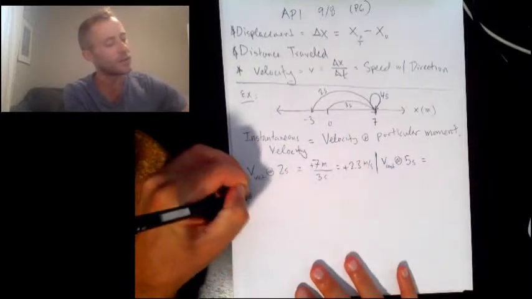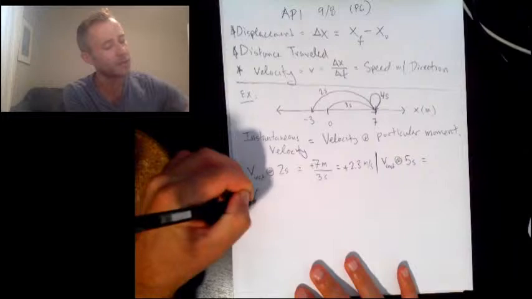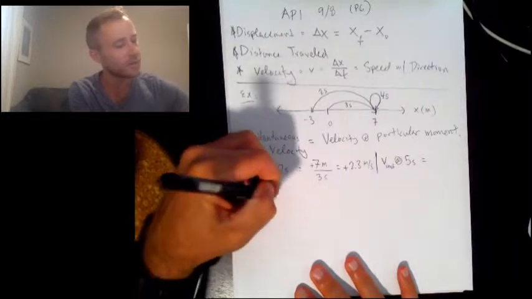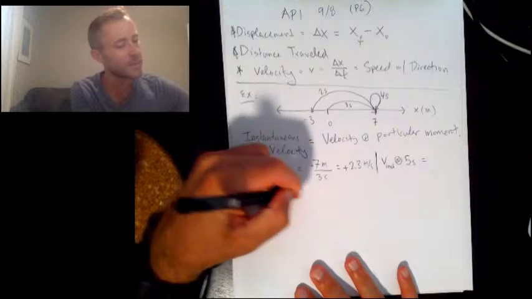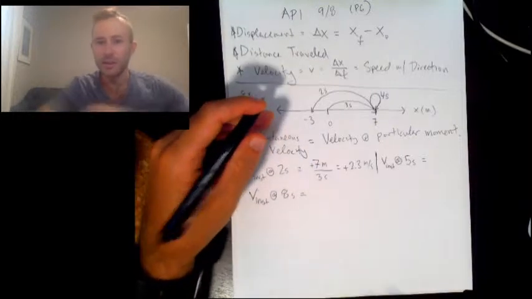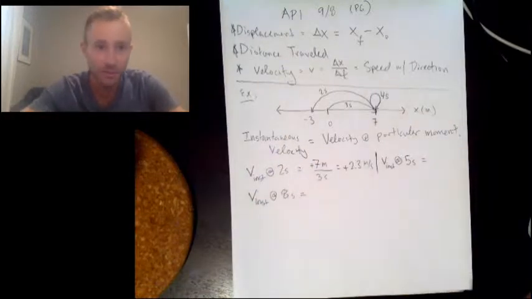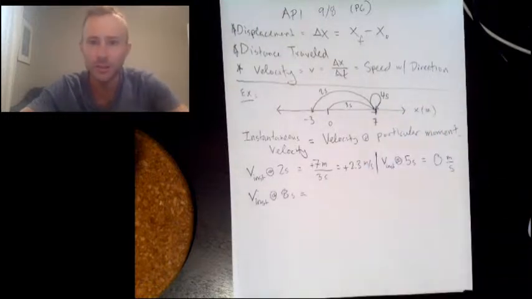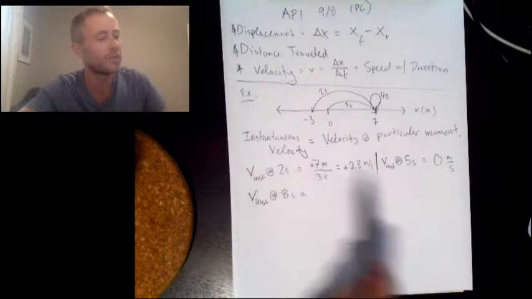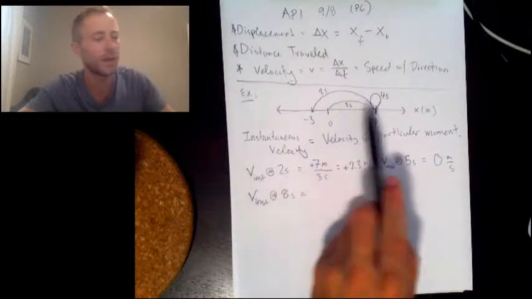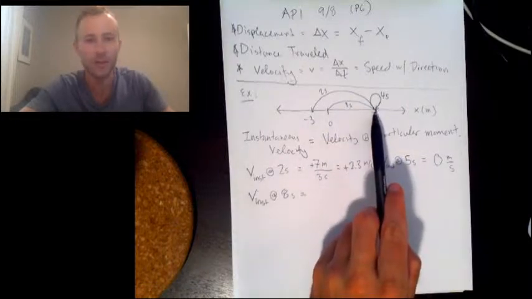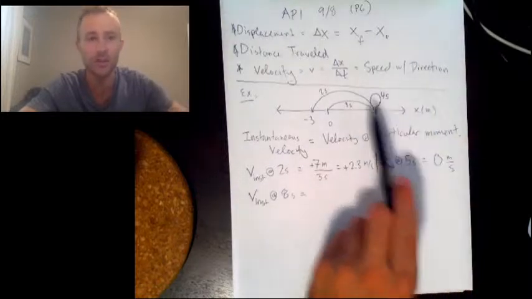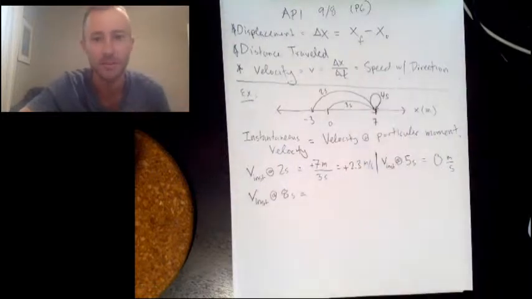And I'm going to go ahead and set up the problem that we're going to have after this, which is the instantaneous velocity at 8 seconds. So I see that some people are typing in 0, and that is correct. Okay, 0 meters per second. Why is it 0 meters per second? It's because 5 seconds into the journey, I was spaced out, just at rest here at x equals 7. So I wasn't moving at all. So my instantaneous velocity was 0. Very good.